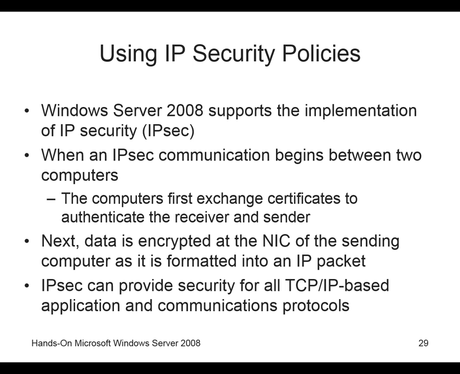Security policies, IPsec. Well, what is it? It supports IPsec communication between two computers. Once it starts, the first exchanges certificates and authenticates against the server. The NIC starts sending computers as formatted into an IP packet. IPsec then provides security for all those TCP/IP-based application communication protocols. So, once you start your communication, you authenticate, you get your tunnel set up, then IPsec can hit. Does that make sense now?